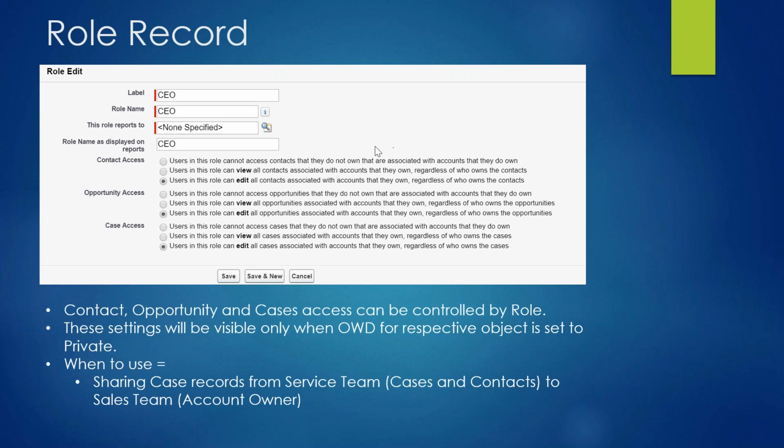Now, before we take a break, I have a question for everyone on the call. You see here only three objects: contact, opportunity, and case, right? In our organization, we have lots of standard objects and custom objects. I would like to hear from anyone why these three objects are getting special privilege to be listed here. Or why don't we see any other object here? Why has Salesforce given only these three objects a special privilege to be listed here and controlled by the account? Why not others?